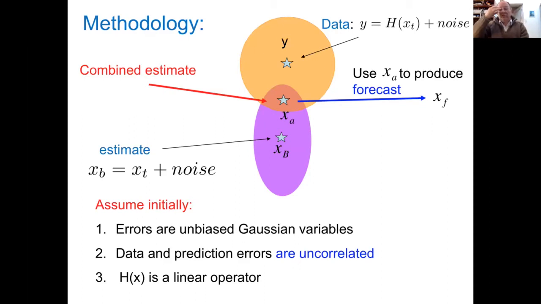And the third thing we tend to assume is that the projection operator is a linear one. And again, that's reasonable if we're either averaging the data along some sort of path to get an average temperature, say, from the surface of the Earth to the atmosphere's top, or simply sampling just one value of a large data set. So these are our general assumptions which are made in order to make progress.